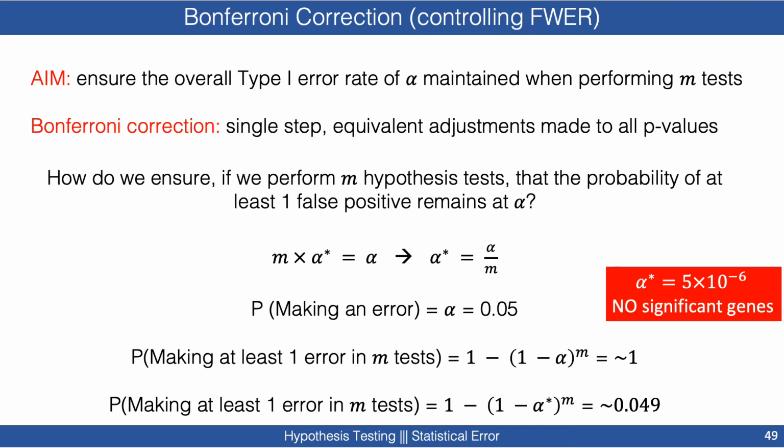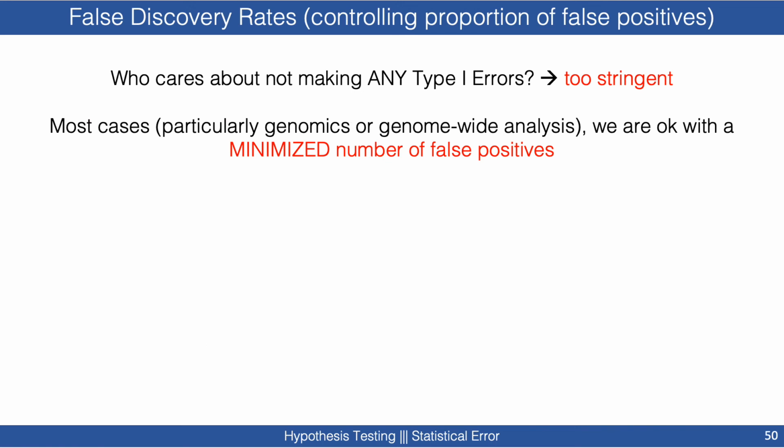So because of that stringency in the family-wise error correction, people started to think about ideas on how to not just avoid any error, but to control the number or the fraction of errors that you would incur at a certain significance level. To reduce the stringency of the family-wise error correction, what Benjamini and Hochberg, which is the method that we're going to discuss, proposed was to control for the number or the fraction of the false discoveries in your data.